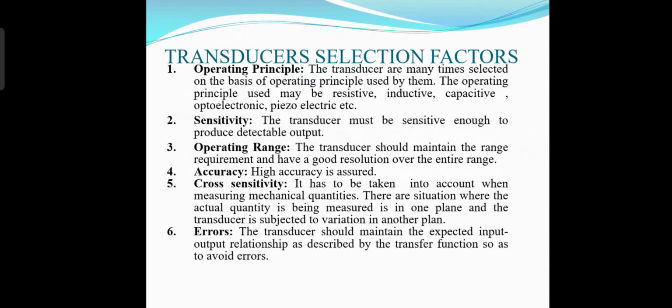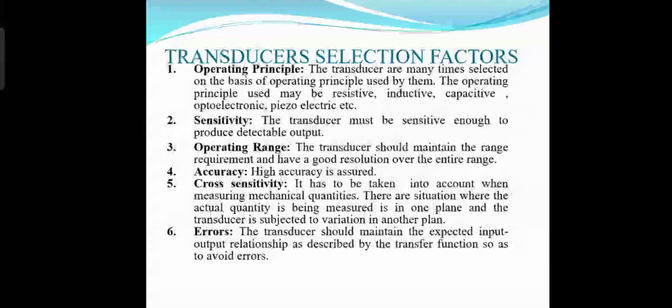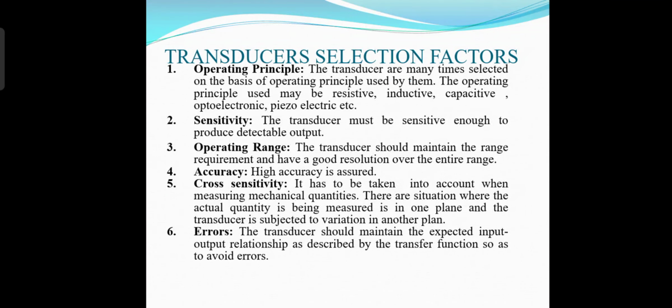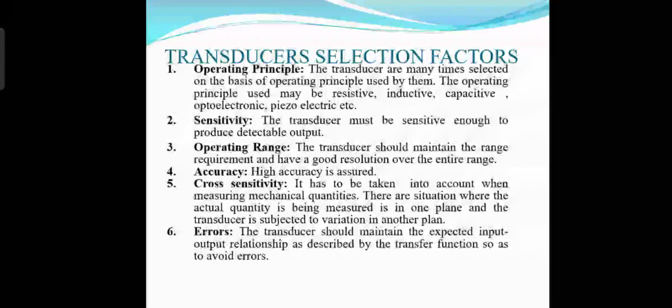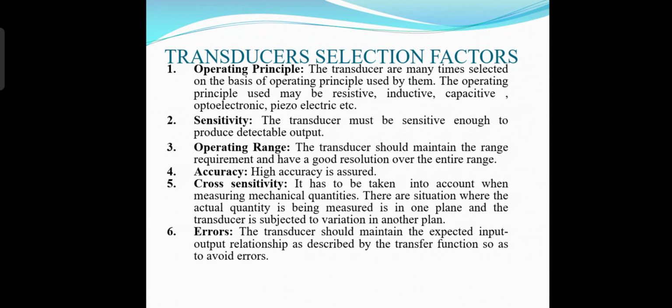Next we can see about the different selection factors that we are going to consider while selecting a transducer. The first one is operating principle. The transducers are selected on the basis of the operating principle which we are going to use. The operating principle may be resistive, inductive, capacitive, optoelectronic, piezoelectric, etc.